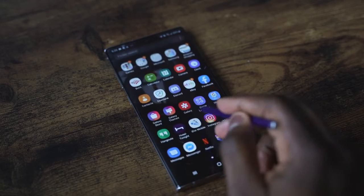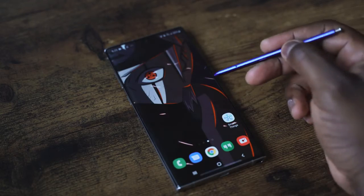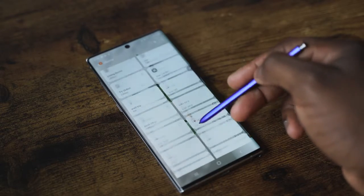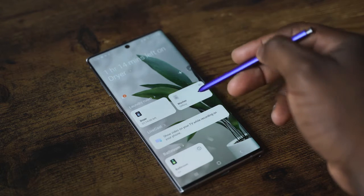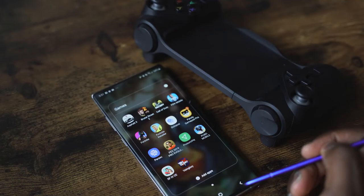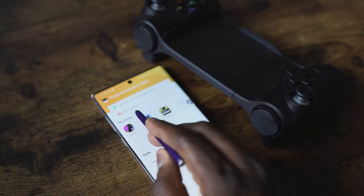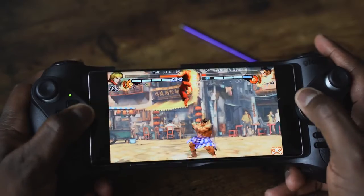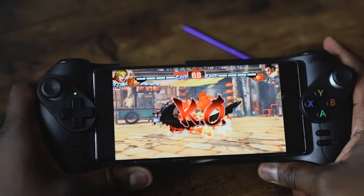You guys have asked what apps I use on my device. I use the SmartThings app — I've had a lot of devices on there, even before Samsung bought the company. I can check my laundry and set up my laundry scale with it. I also do a lot of gaming on my device using the GamePad controller we saw at the Samsung press event, and there's an app called Panda to help you map it so you can play Street Fighter, PUBG, and Call of Duty.